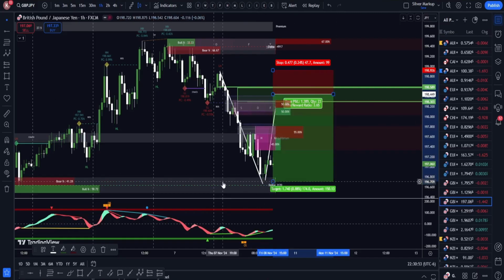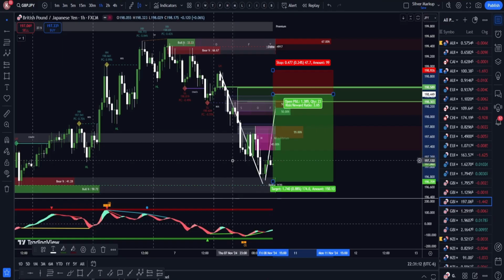So this is how you use it. This is how you make your trading a whole lot easier for you. You can do this with stocks. You can do this with crypto. You can use the Market Dynamics Pro with Forex, gold, silver, indices. Using the Market Dynamics Pro will make things a lot easier.